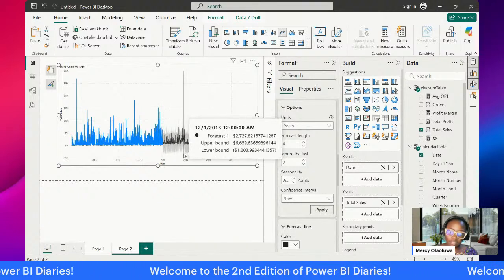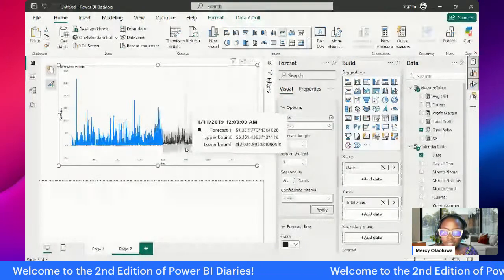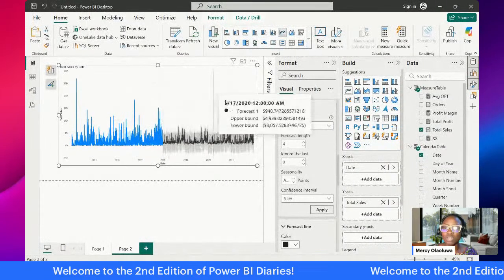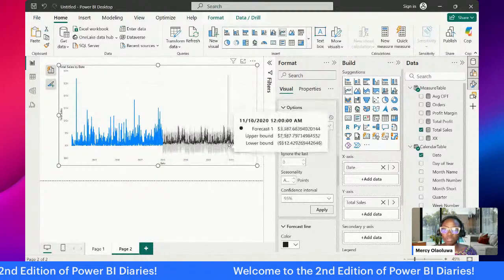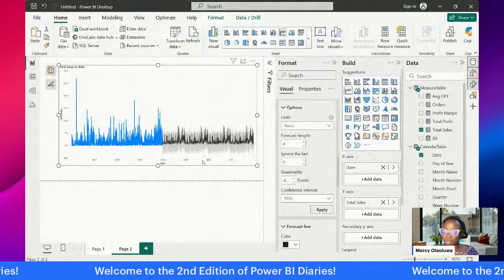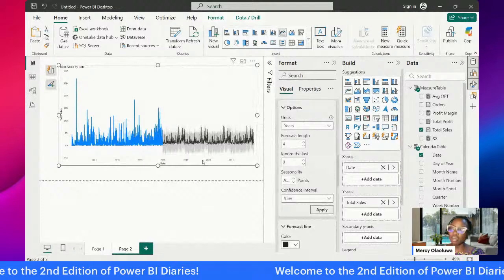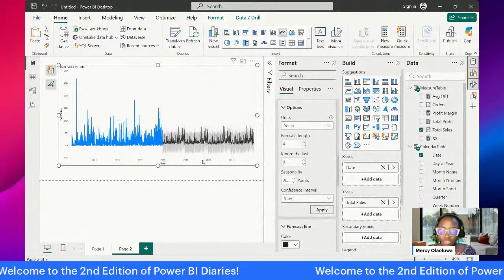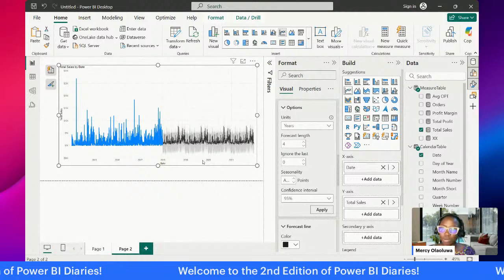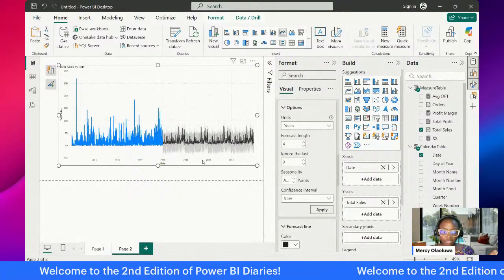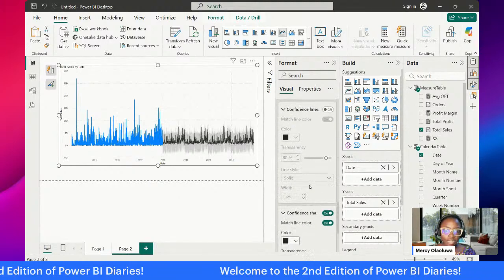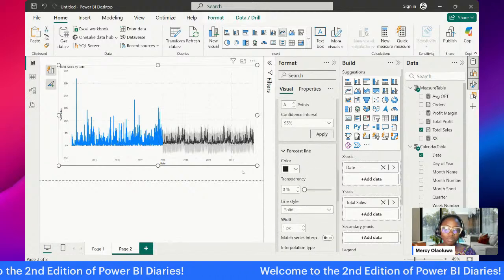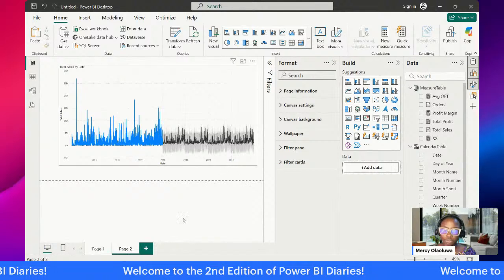So we can see the forecasted value, and you can see the upper bound and the lower bound. With a visualization like this, we can use it in decision making. For example, if high sales are forecasted for a particular quarter or month, it can help the company to plan how they want to order product, or the number of people they will need to get more hands during that period and things like that. The feature can still be manipulated more. There are still a number of things that can be done, but that's just the basic thing it can do.